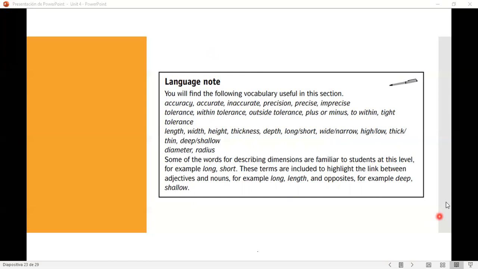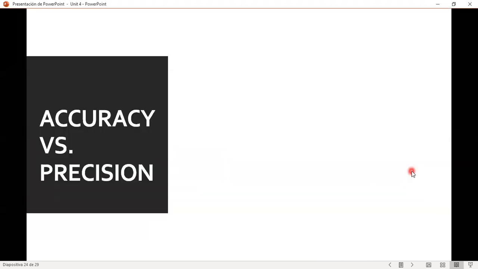Let's start with the first part in here. The book tells us to have something known, and I'm going to change, accuracy and precision. So the first question that we have to sum up with this is: what do you know of the meaning or maybe an example of accuracy versus precision? Because some people might say that they seem like synonyms, accuracy, precision. So what do you know? What do you understand of these two different concepts?